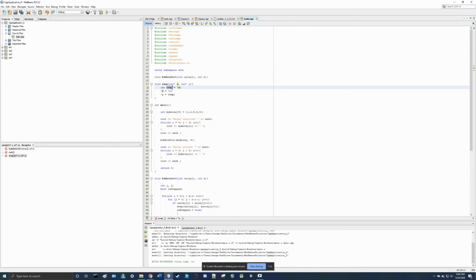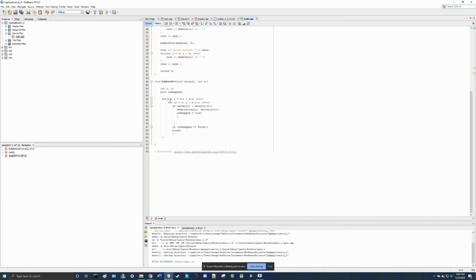You have an x, a y, and a temp. Temp equals x, x equals y, y equals temp. You can forget the pointers for now. That's how you swap two values. But since we're dealing with arrays, we have to use the pointer variables, and you can kind of memorize that. Okay.